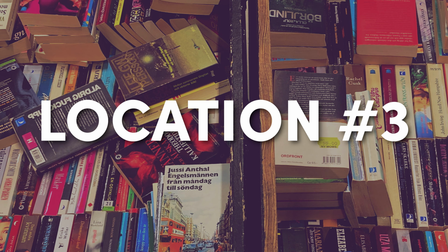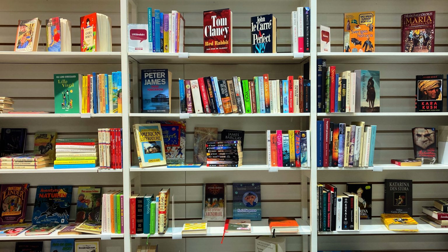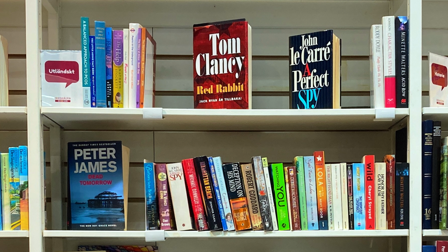The third location has a pretty big section for books, but not a lot to choose from in English. The bookshelf in the middle here has all of the foreign language books, and the top 2 shelves are the books in English. This was a pretty good selection for this store. They usually have about 10 to 20 books in English, I would say, but this time they had over 40 books. They also had a little basket on a table where I found a couple of interesting titles. That was pretty successful, I would say.